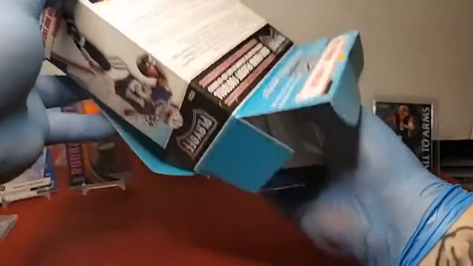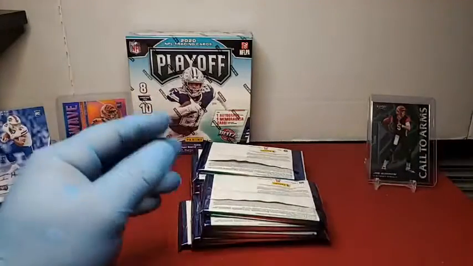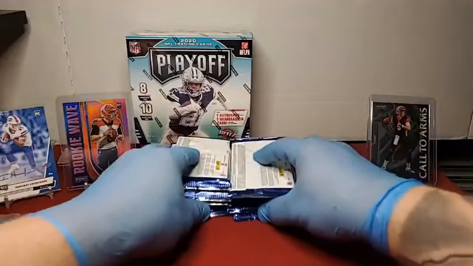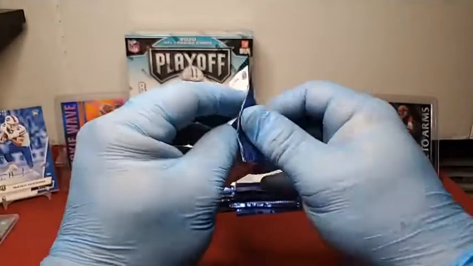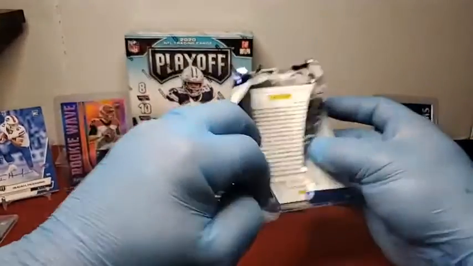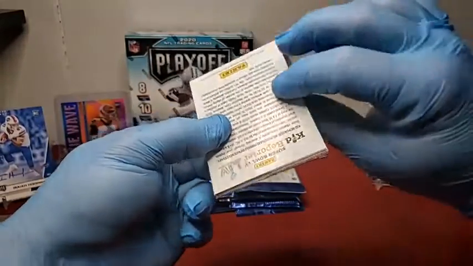It's like that hobby box I just opened. You're supposed to get two autos. I got one auto and 400 Panini points. Like, $1,000 box, you're gonna give me 400 Panini points instead of my auto? Come on. Panini, they can do whatever they want. I'd like to know what the actual ratio is.